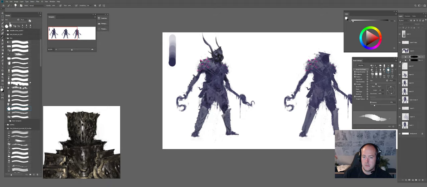Much better now. This is pretty flat, but still interesting looking. But if I want to go more into details and show more of the stuff here and more of the depth, I will have to push my values to go brighter and darker. I have more to play with now.